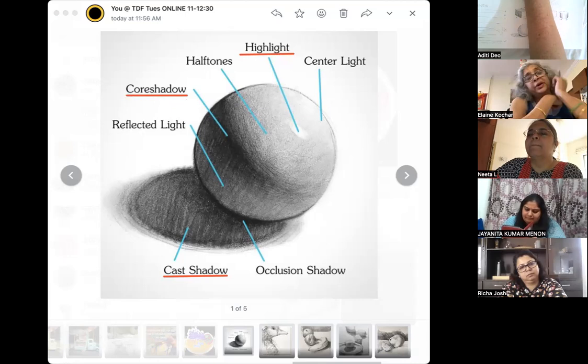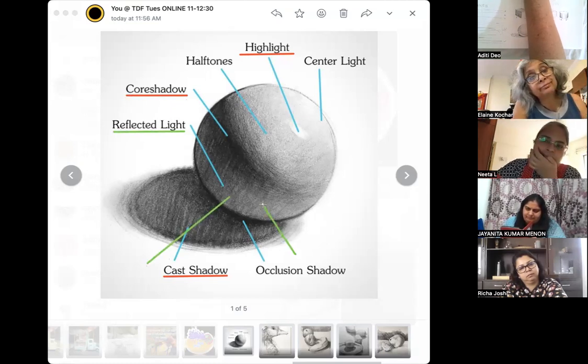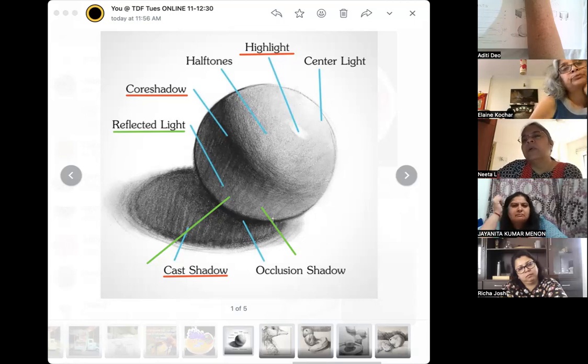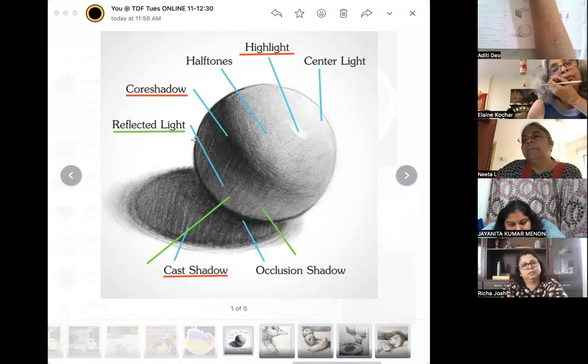But now look at this reflected light. Right at the bottom where we think we would put the darkest shade is reflected light. And this is the light that is reflected from this point. And this reflected light often is what makes faces look round. If you draw a shadow right up to the bottom of a person's face or chin, it looks like a beard. But if you leave that little bit of reflected light or this occlusion shadow, it looks like it is a rounded surface. So this is just interesting to know right now.